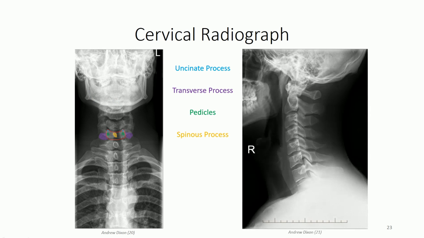In the lateral view, we can clearly make out the vertebral bodies and their anterior and posterior boundaries. Although there is curvature in this region, all vertebrae should fall within a continuous line. Deviation from this line is often indicative of an anteroposterior malalignment. Note that the posterior line defines the anterior border of the vertebral foramen. In each vertebral arch, we see a dark circle indicating the fusion of the lamina, which defines the posterior border of the vertebral foramen. The space between this line and the posterior line of the vertebral artery represents the anteroposterior length of the vertebral foramen. Within this region, we can also define the pars interarticularis and the superior and inferior articulating facets. Note the oblique plane of the joint space between the articulating facets.